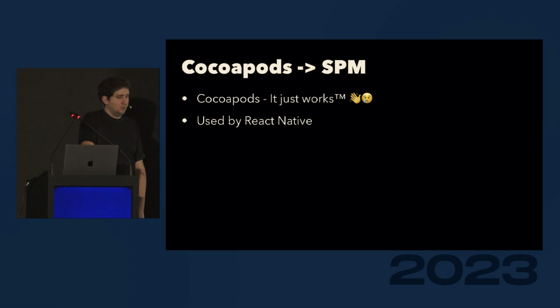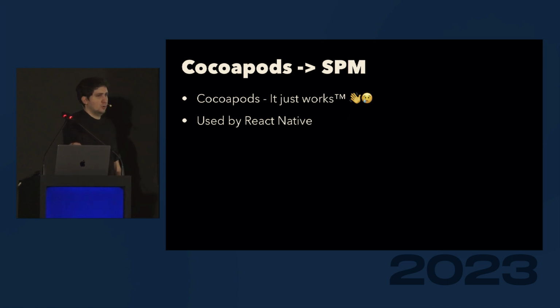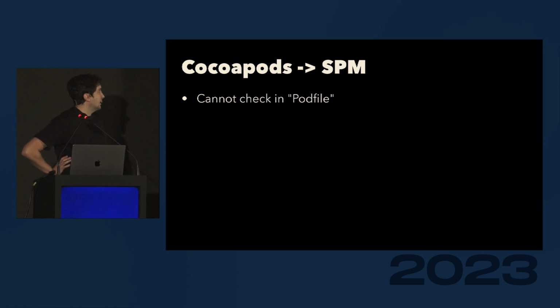And we would use React Native integrated in the app for a few things. React Native is using CocoaPods under the hood, so we would use SDWebImage in the app, and we would also use SDWebImage indirectly in React Native, because some of the node packages would internally use it. If we tried to rip it out and migrate it into a Swift package, SDWebImage itself would support it, but the app wouldn't compile. It would start yelling that there are duplicated symbols during linking, stuff like that.